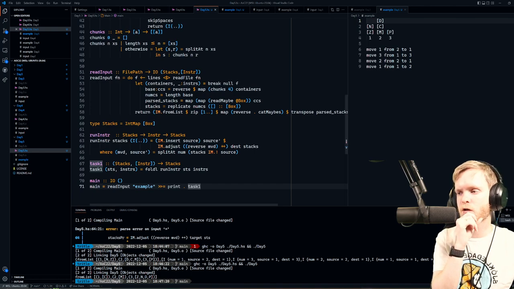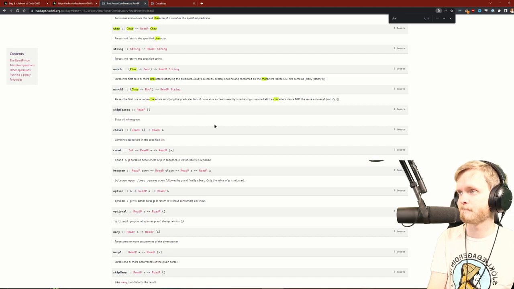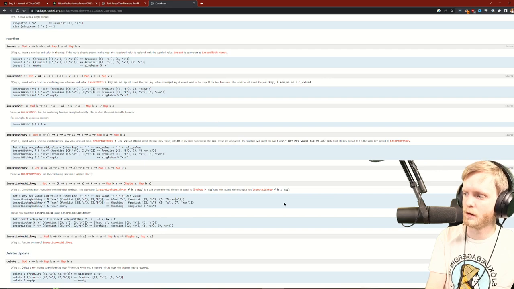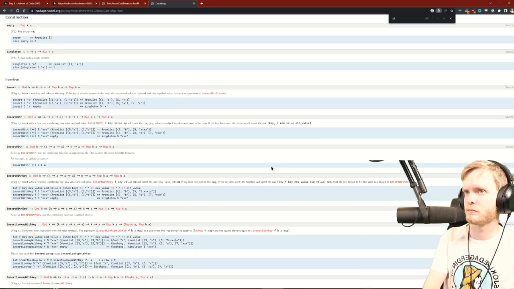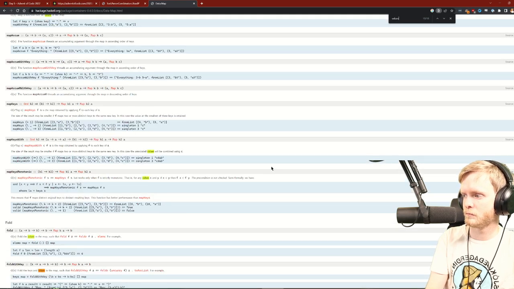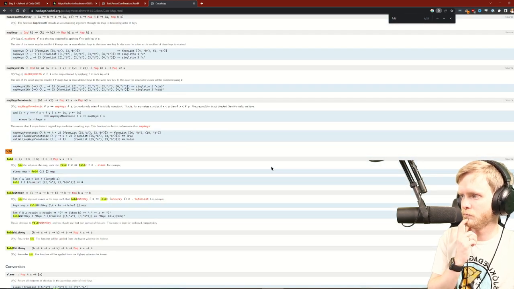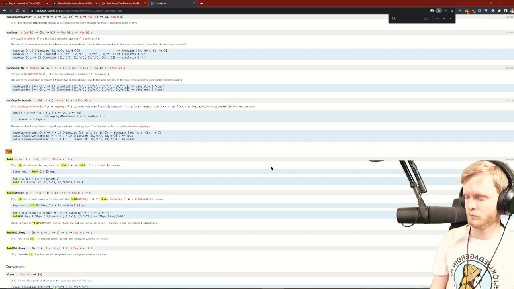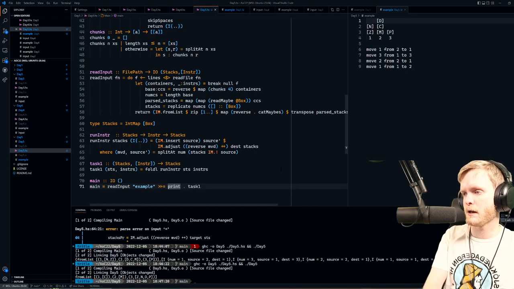Then we now have to get the first ones of all of these. Now, we're looking at an int map, so I want to get the values. I can actually just fold over them, right? And the keys are in ascending order, so that's okay.